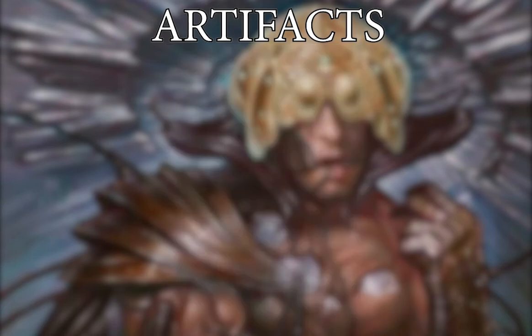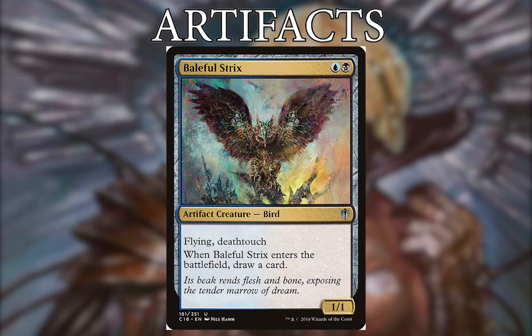The classic Dimir card, the Baleful Strix, for a blue and a black. He's an artifact creature bird with flying and deathtouch. When he enters the battlefield, you're going to draw a card. Pretty darn simple. He's a great blocker in the air. He gets buffed from Alela, and you're going to get some card draw off of him.